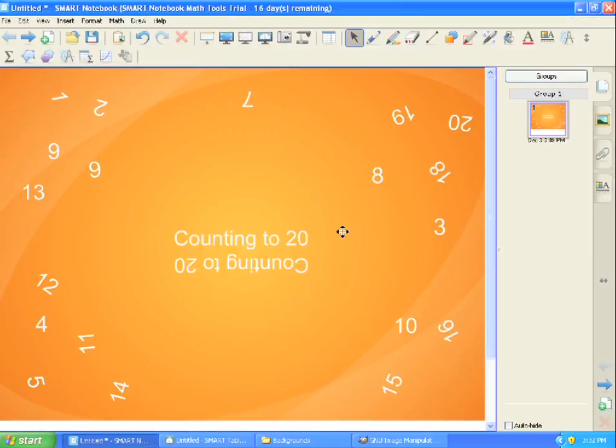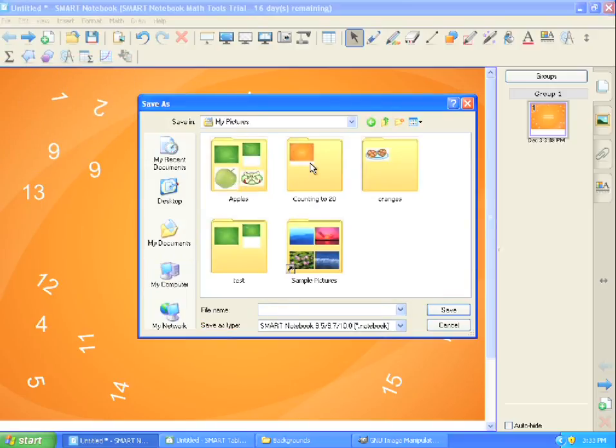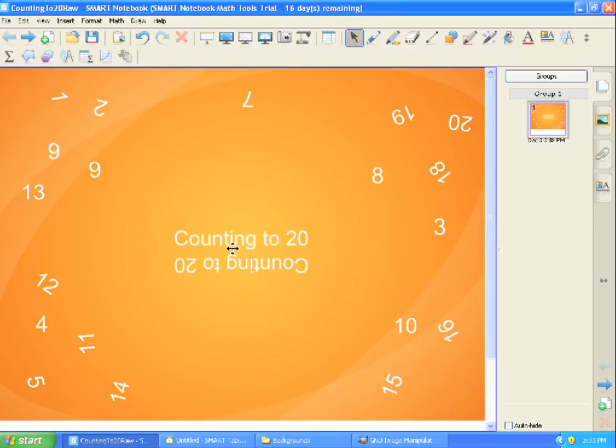Now, one other thing I need to do is, if I needed to go back and change a spelling error or anything in this file, I need to make sure I keep it. So any backgrounds or images used, we're going to keep track of them. So go back to my notebook file, choose File, Save As. I'll go into my pictures, into my counting to 20, and I'll call this counting to 20 raw or something, word to that effect. It's up to you what you want to call that. Just that I've got a copy of it if I ever needed to change the spelling or change an image or anything like that.